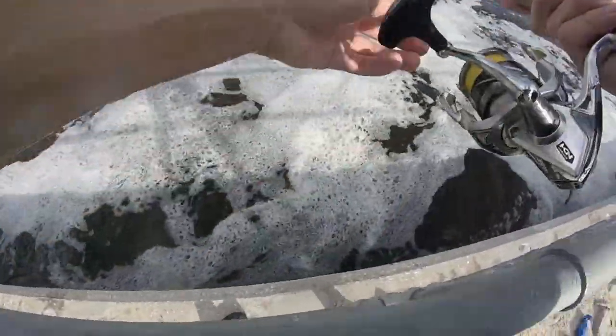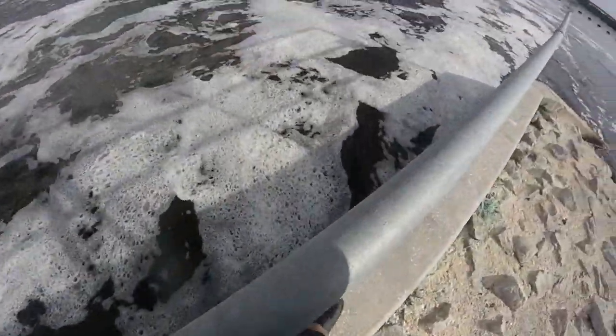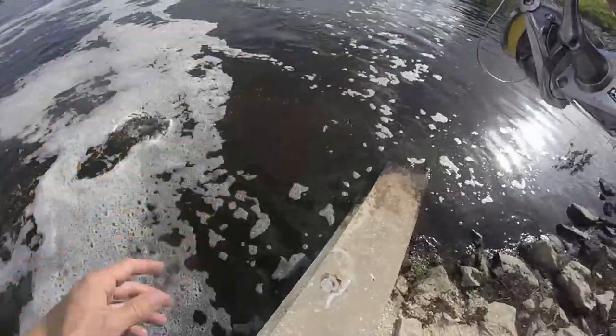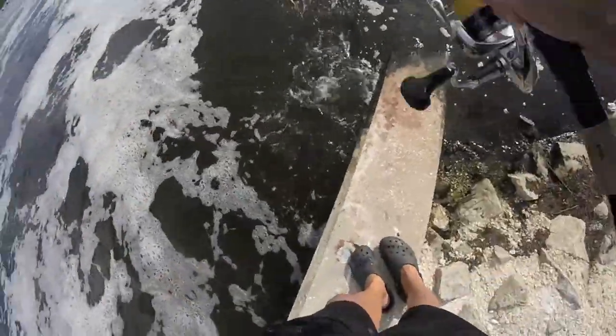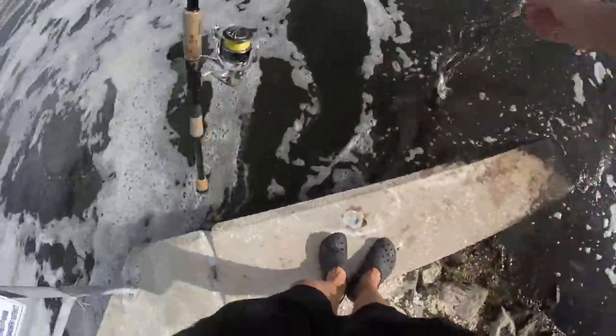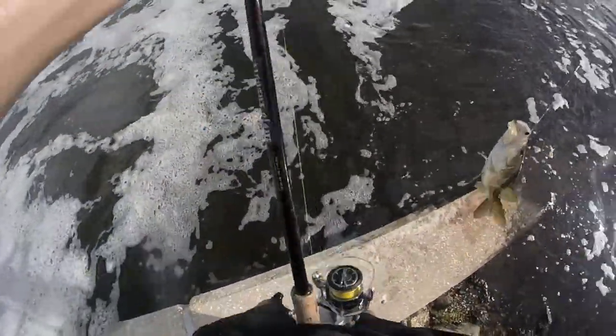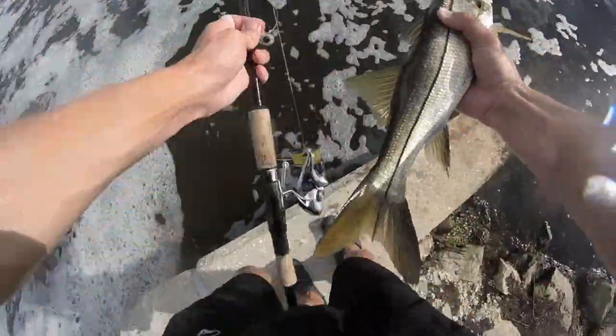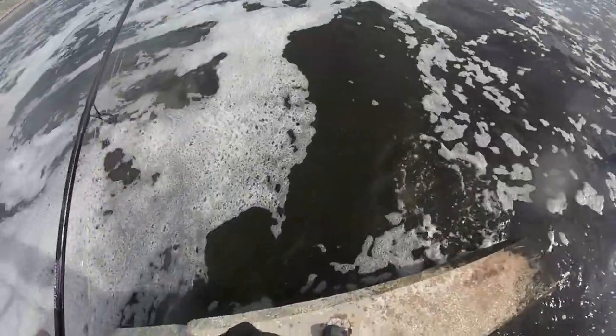Fish on. I think it's another, yep, another snook. Just casted the Terror Eyez right in that spillway, let it just swim out, and got another dinky snook. Snook, Terror Eyez, there it goes. See you, bud.